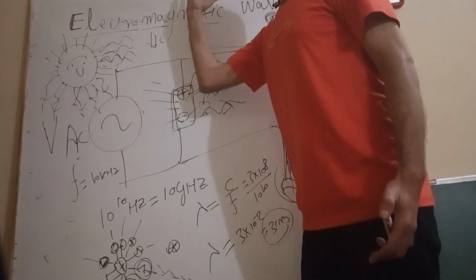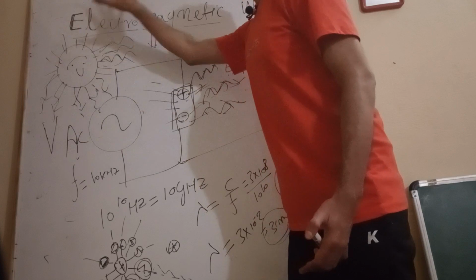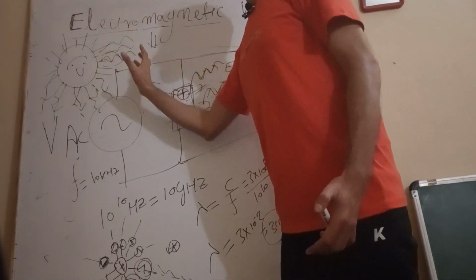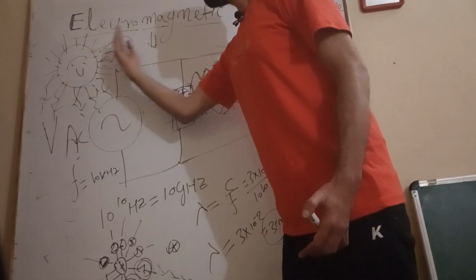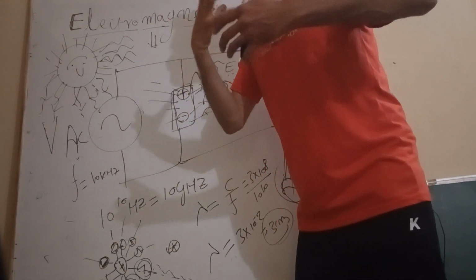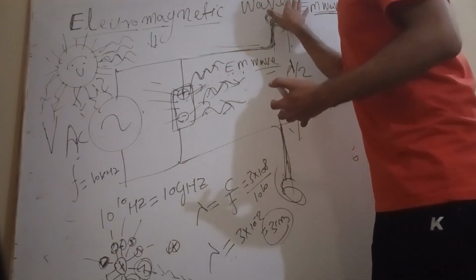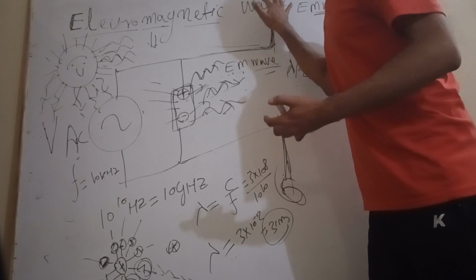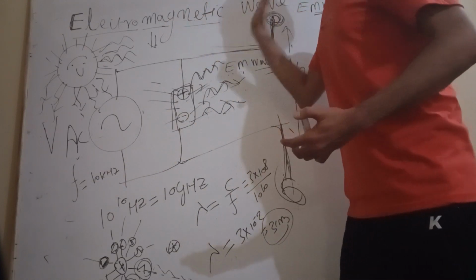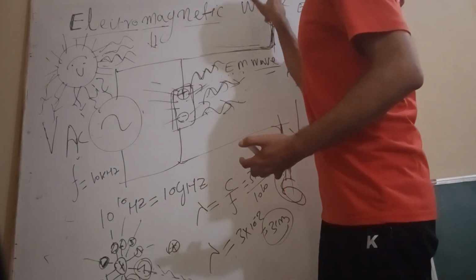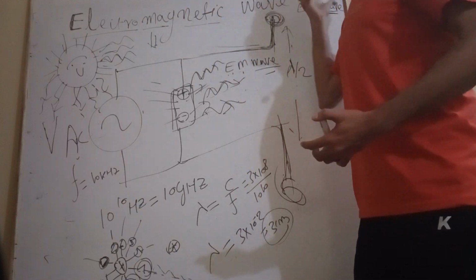Means they are disturbing the electric field and magnetic field, which is associated with the whole of the universe. So this oscillation is giving disturbance to this electric field and magnetic field. As you know very well, what is a wave? Wave is nothing but the propagation of disturbance through the medium. Propagation of disturbance through the medium is nothing but wave. So that's why it is an electromagnetic wave.